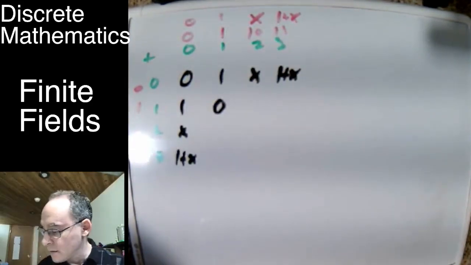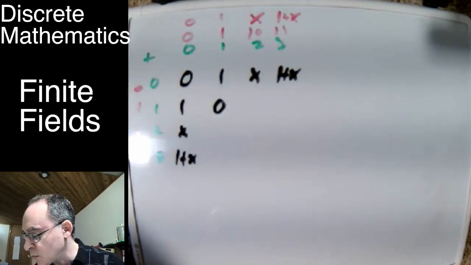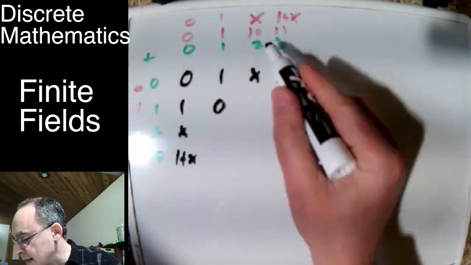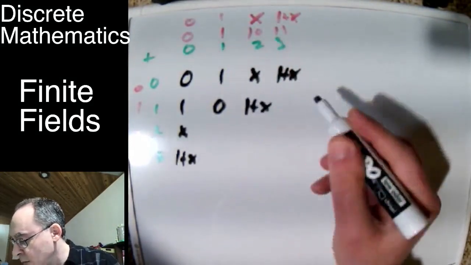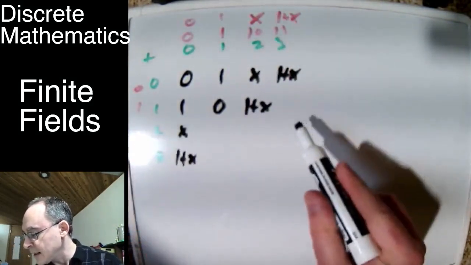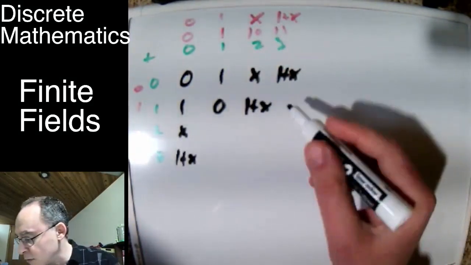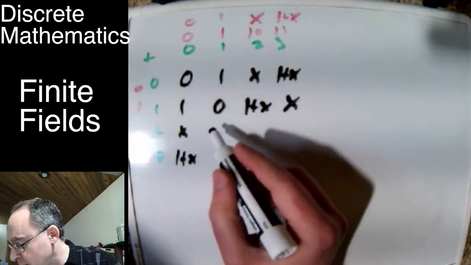I don't carry any addition over to the next term of the polynomial. I just say 1 plus 1 is 2, mod 2, that's 0. And again, over here I say, well, what's 1 plus x? Well, that's just 1 plus x, that's fine. But then I say, what's 1 plus x plus 1? Well, that's x plus 2. But I don't have 2s. 2 mod 2 is 0, so this is just x. And I can continue on filling the table in this way.